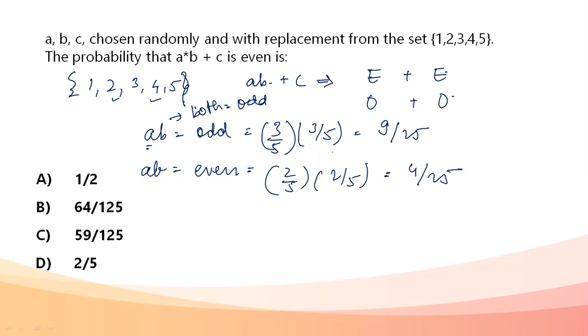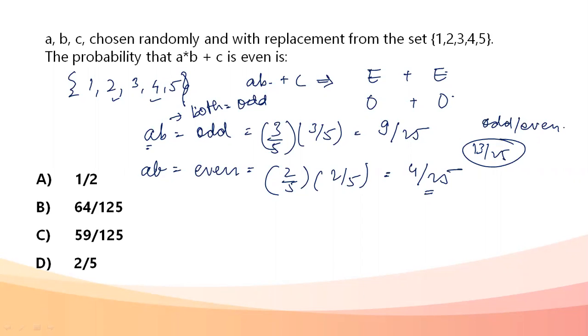Next thing, one more way that we can do this is: if I do it this way, that A into B is even, and I do it by 2 by 5 into 2 by 5, I get the answer as 4 by 25, which is going to be wrong, because for a number there are only two options: either it is odd or it is even. If we do this, AB comes out to be, in one case it is odd 9 by 25, in another case it is even 4 by 25. If I add it, it comes out to be 13 by 25 only, which is almost just 50%. What about the rest 50% of cases? The rest 50% of cases comes out to be some uncertainty.